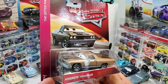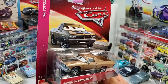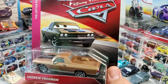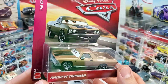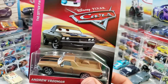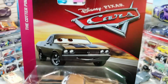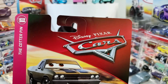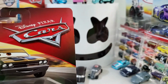Andrew is pretty much a mix, sort of like a car and a pickup truck. That's what we picture El Camino to be: a car and a pickup truck combined together. There was another car, I think the Volkswagen also released something similar to it. So here it is, ladies and gentlemen. As you could see, this was back in the day's graphics, along with the series that the car came from.